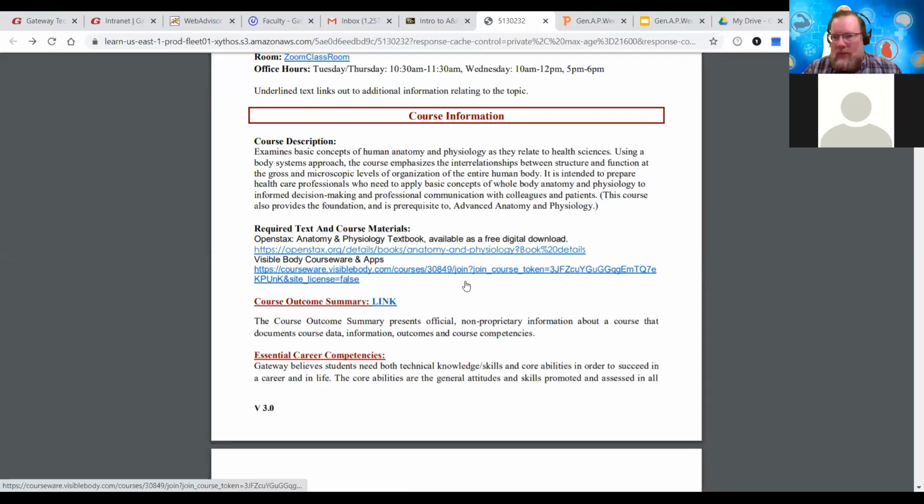But regardless, at the beginning, if you don't have access to it quite yet, it probably isn't going to make that big of a difference. But certainly over the next couple of weeks, you want to make sure that you get that. And if after a couple of weeks you still don't have it, please let me know, and we'll figure something out for you. But anyhow, Visible Body, if you're not in there already, you'll be asked to join, or you were asked to join. You have a link for that, and you just type in your access code, and then it'll pull up the course. So we'll go through what that looks like and what the expectations are for Visible Body in just a few minutes.